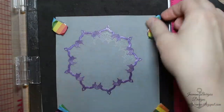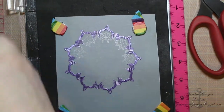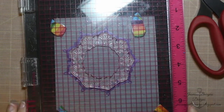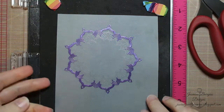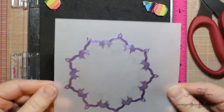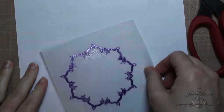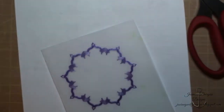So going with the second largest stamp, and Versamark. And the embossing powder we're going to use for the second layer is Lindy Stamp Gang Hollyhock Scarlet Plum. And if you've never used the Lindy's embossing powders, they're all two-toned and they're all gorgeous. Very shimmery and very pretty.